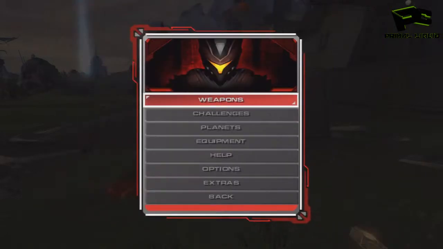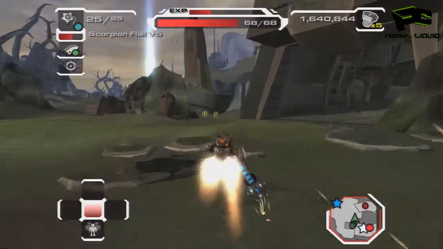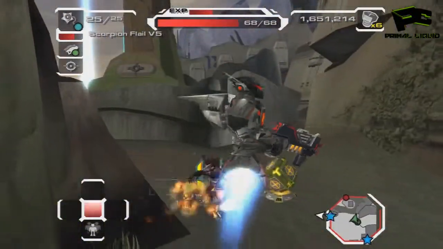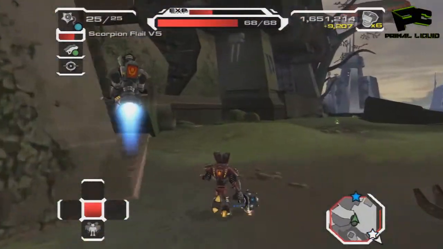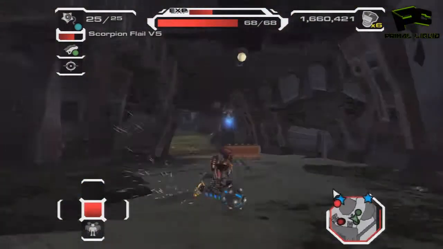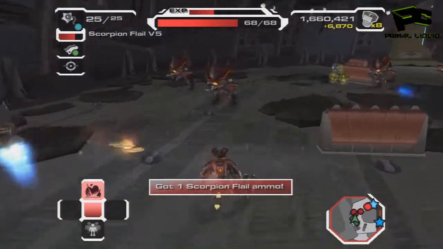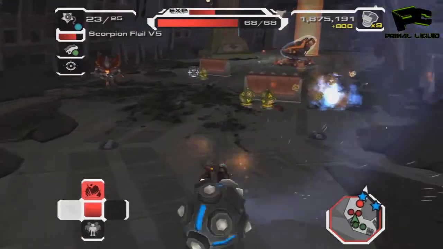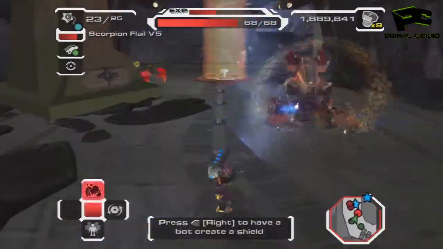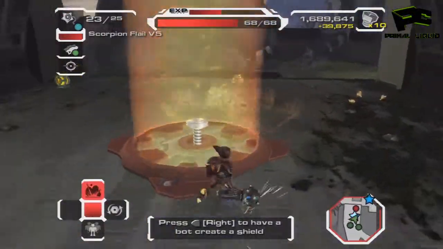Select a weapon. Scroll down. According to Dread Zone show requirements, enemies appear red on the radar. Allies appear green. Challenge objectives appear blue. You should check out the shield link feature. Just press the right directional button to have one bot create a shield around the other one.